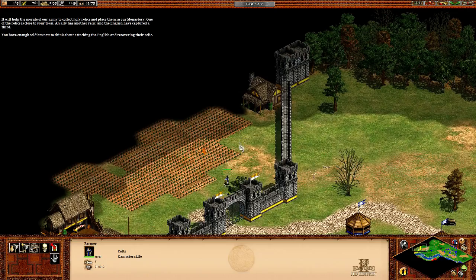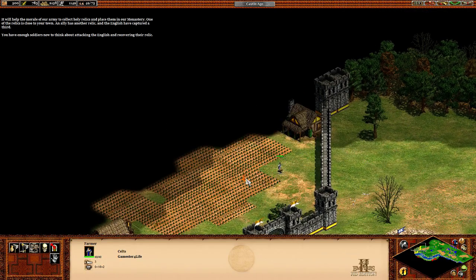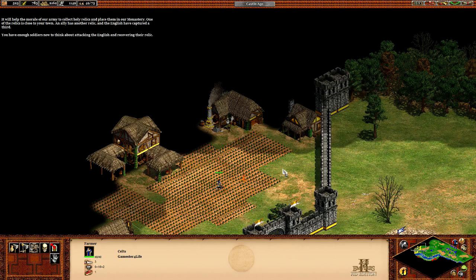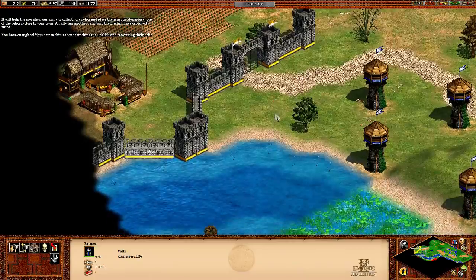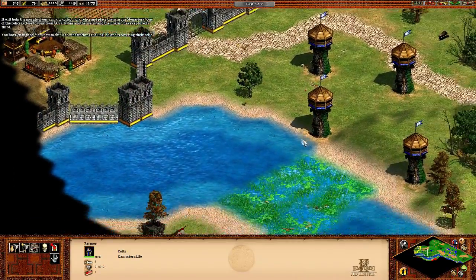Or am I too late? I think I'm too late. It's gone. Yeah, no, it's alright. They only lost one building. Now I can send my monk over here to gather the artifact that's in there.